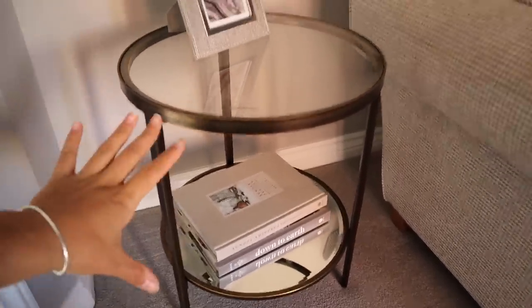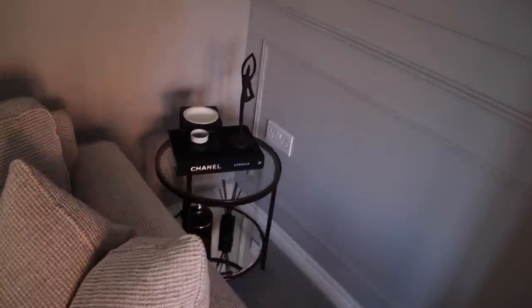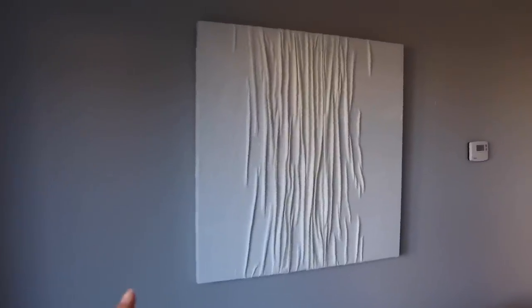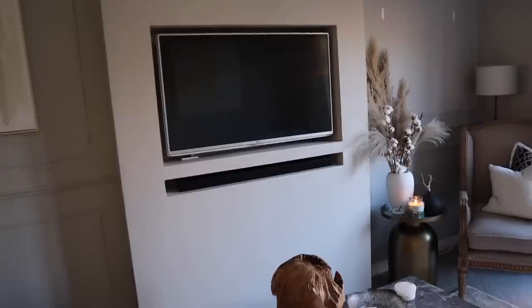So I got one for this side of this chair, one for this side, and then I need to style them up a little bit, but I think it's going to look so lovely once I've styled them and painted that frame black. I also need to make a frame for this one today, because that one definitely needs a frame. I think it looks too lost in that wall. This room will be done.